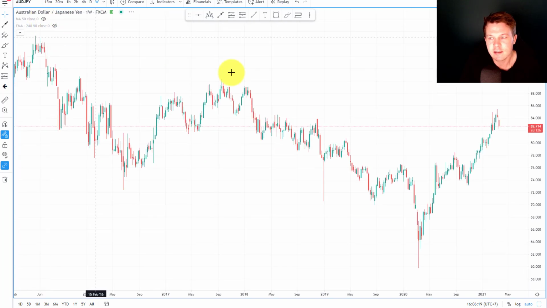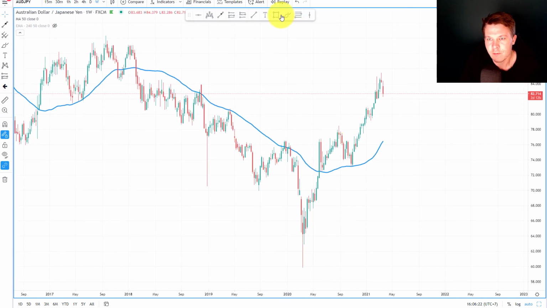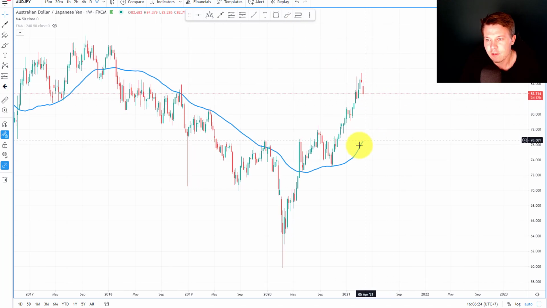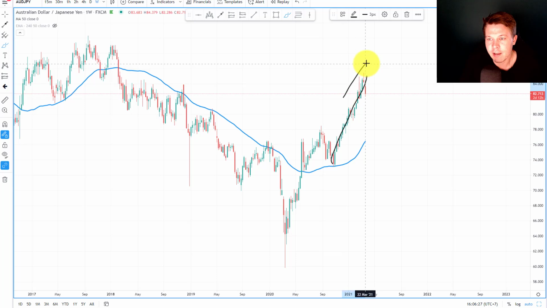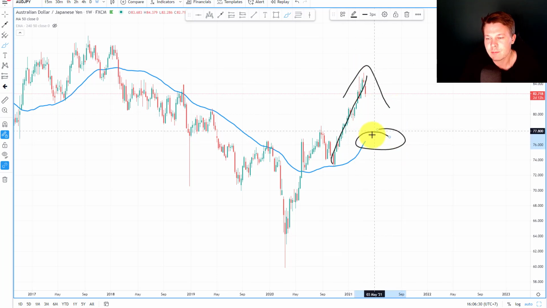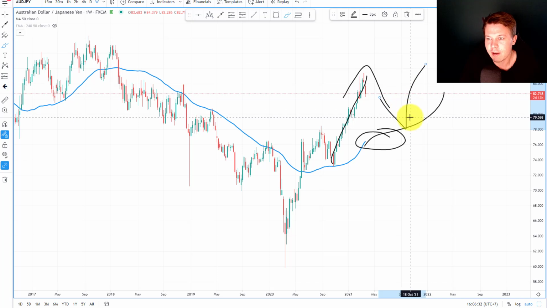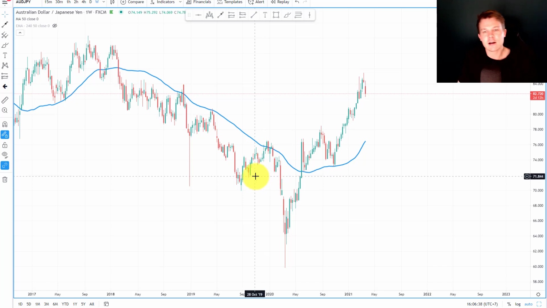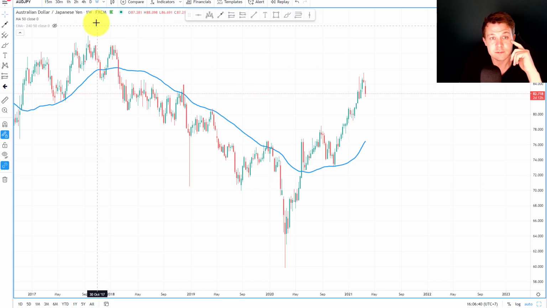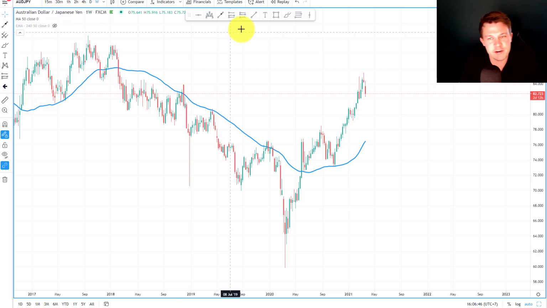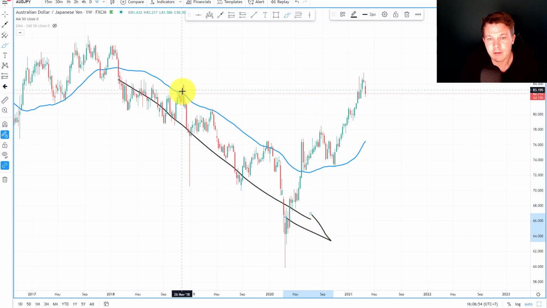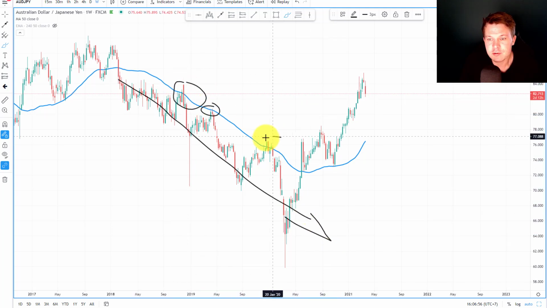And you can see that here. You can see now the market hasn't come back to the weekly 50 for a long time. So you are only allowed right now to look for buying opportunities, and then you wait for the market to get back to the 50, and then you look for buying opportunities again. And this is a very simple but very effective way to start having a better screening process. So you just go to your weekly chart, put on a 50, 49, 51 period moving average, whatever fits your criteria or whatever you want to use. And then you look only for trades in the trend direction. You look for pullbacks into the long-term moving average.